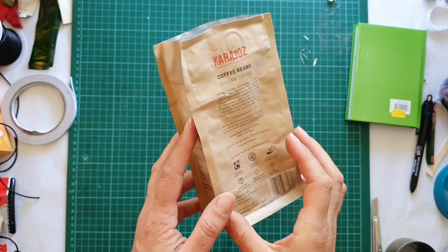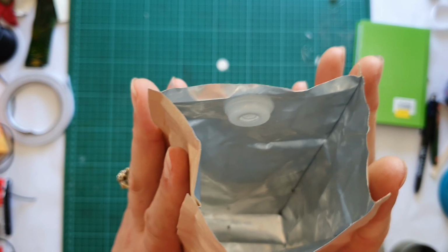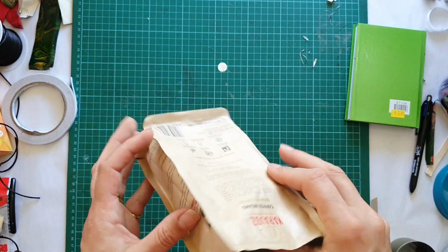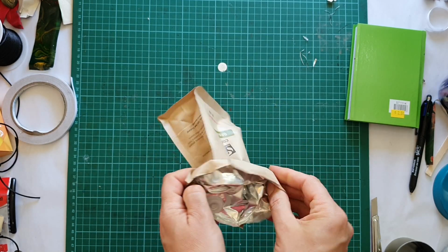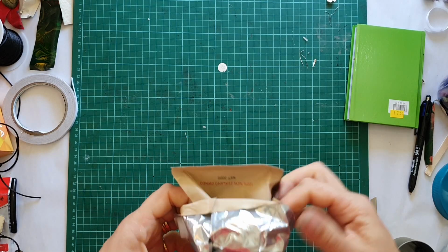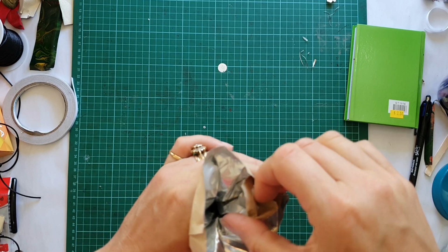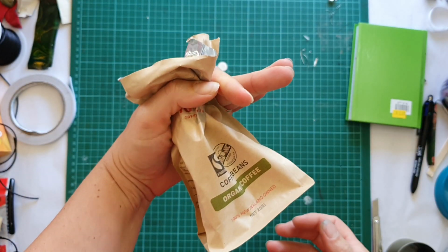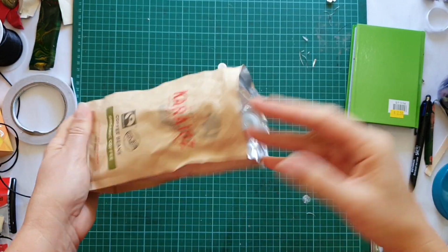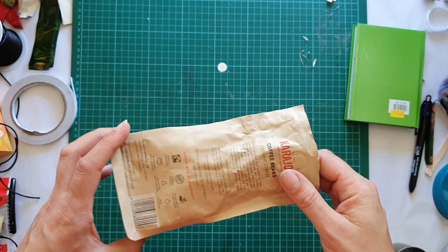Okay. I promised I would use up a coffee bag at the beginning there. And you know, look inside your coffee bags. And if they're anything like mine, they're all silver on the inside. So what can you create with those? You know, if you're dexterous enough and willing to screw it up a little bit beforehand, you can turn it inside out, maybe. I don't know, just thinking of ideas. Or just put something in it, wrap a ribbon around it, and present. There's so many things you can do with one of these. And if you go through coffee like me and my husband do, you'll have a lot of them.